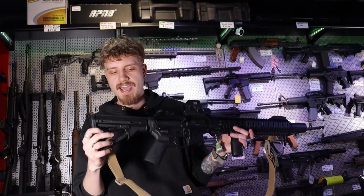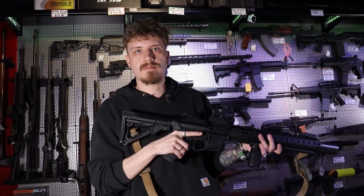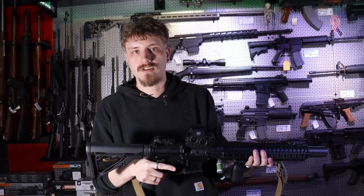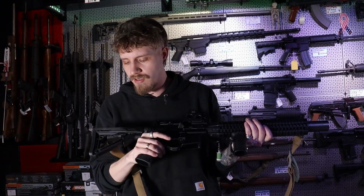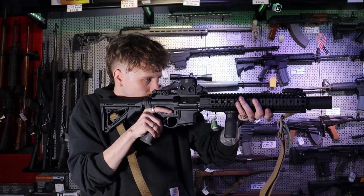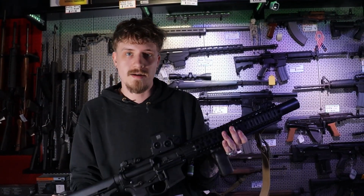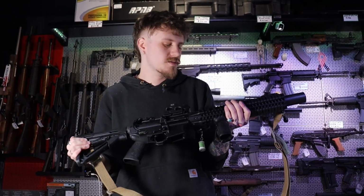But today I figured, this is my personal rifle, so I've shot it a bit. I wanted to talk about it because I think it's pretty unique as far as AR-9s go, and any fan of 9mm would probably find this interesting, and if not, I hope you find something else that speaks to you. But I figured I would talk about this gun going butt to tip, saving the best for last, because I've got a lot to say about the suppressor.